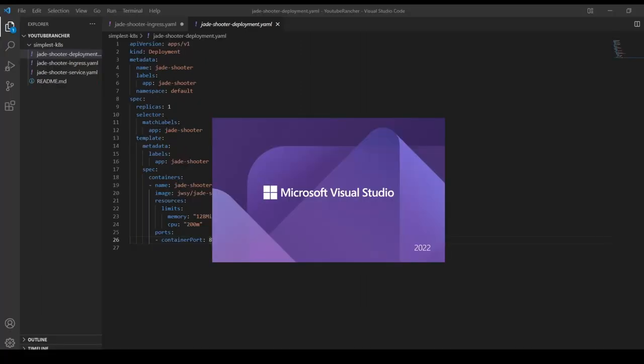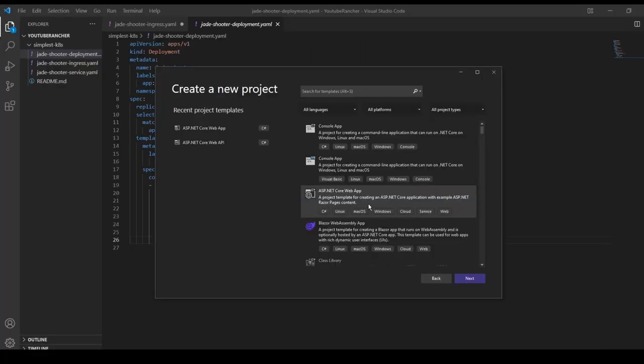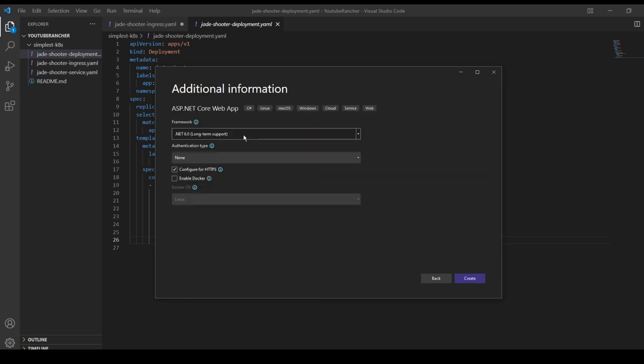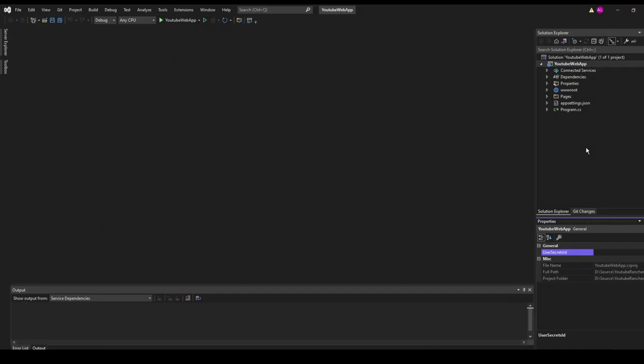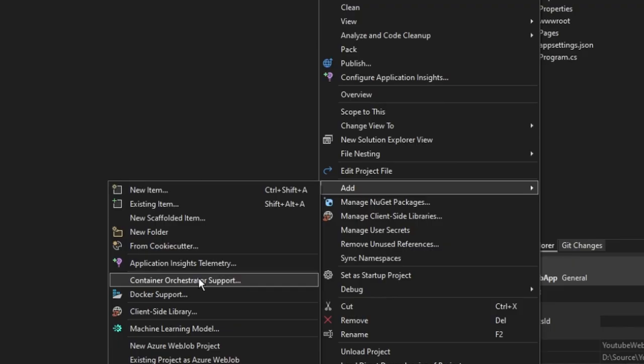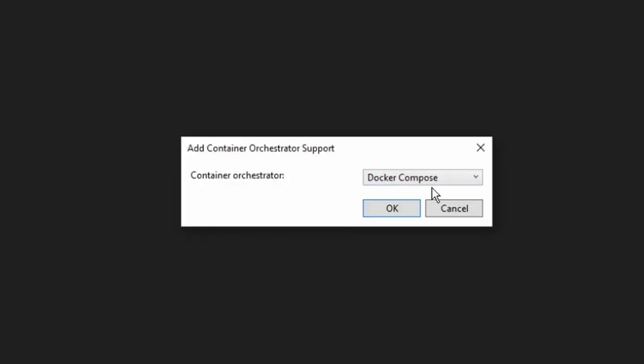Now it's time for us to build our own containers. I'm just going to use .NET Core to build a web app, and mine's running in .NET 6, and I'm purposely not going to enable Docker here just yet. If you don't use .NET, don't worry. The only thing we're going to use is the ability to create containers easily. In .NET Core, what you can do is you can actually right-click on a project. Once you go down to Add, you just have to choose Container Orchestration Support. We're going to choose the only option, Docker Compose.